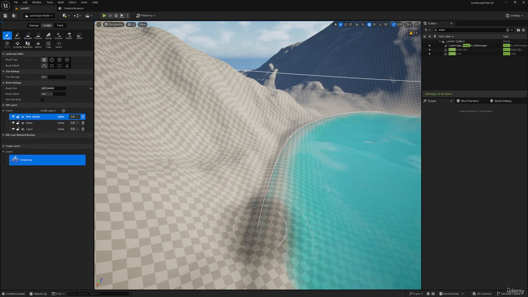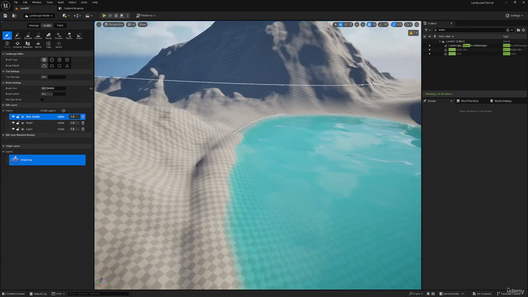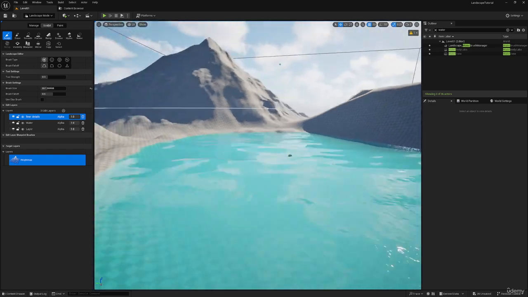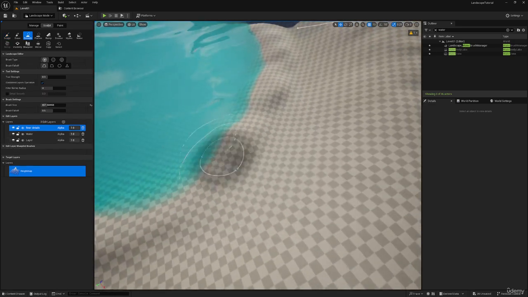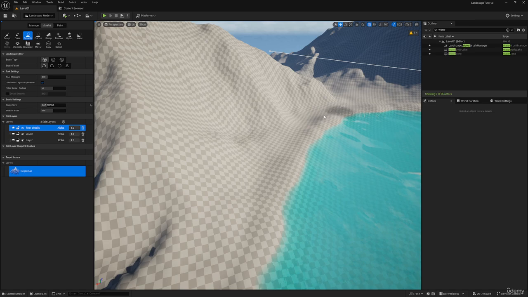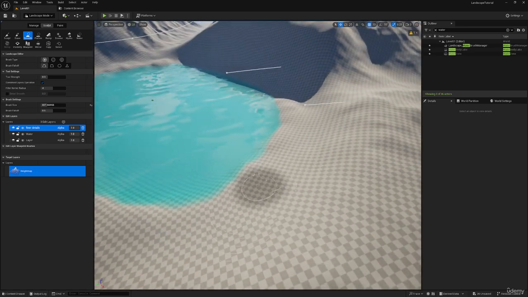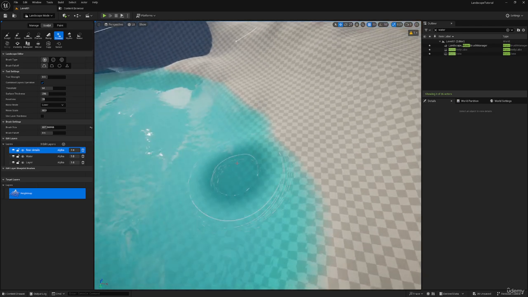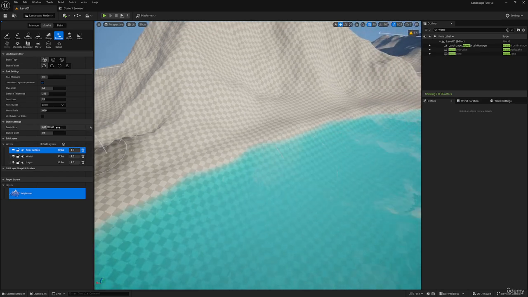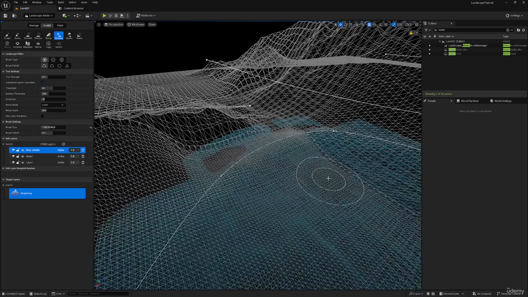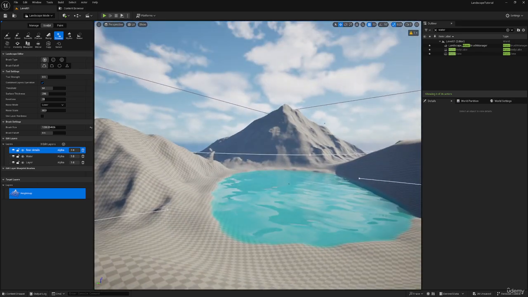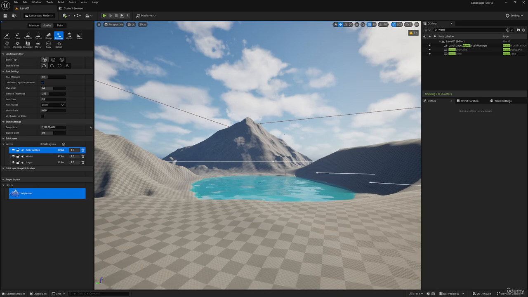Let me try to sculpt again here. There you go. You can see how useful this is. All right, and let me smooth things out here. Just like that. And everything starts looking a little bit better. I can go for my erosion. If you remember that tool, very handy. And I can go for erosion here to make it a little bit more natural. All right. So now that I have our lake, I think we can make it bigger, to be honest.